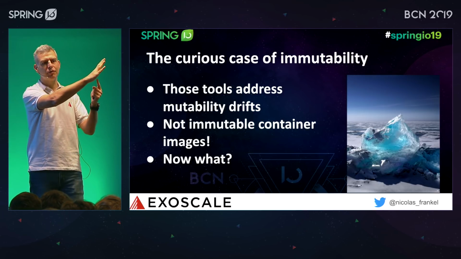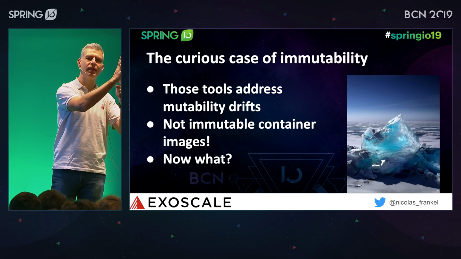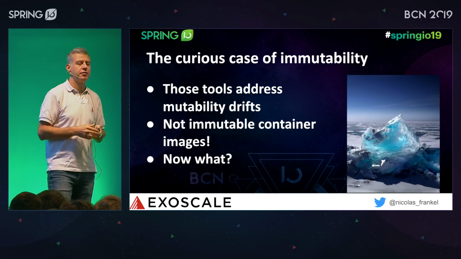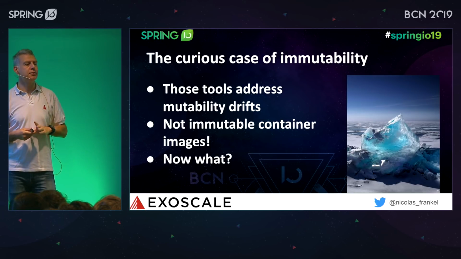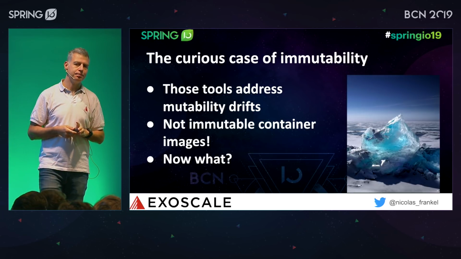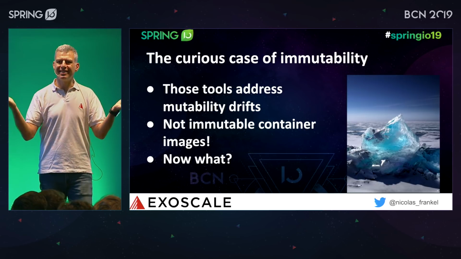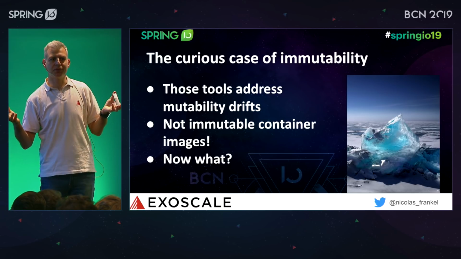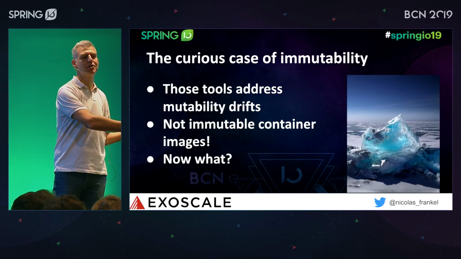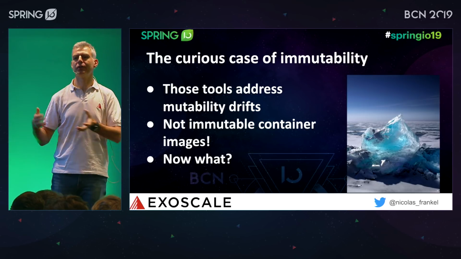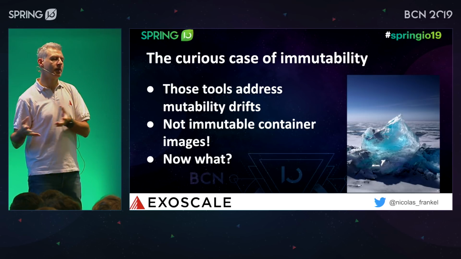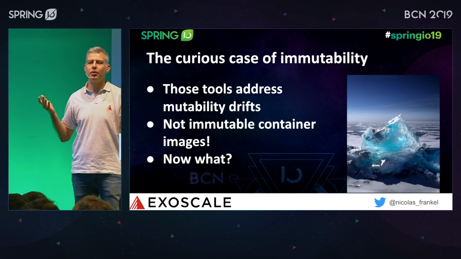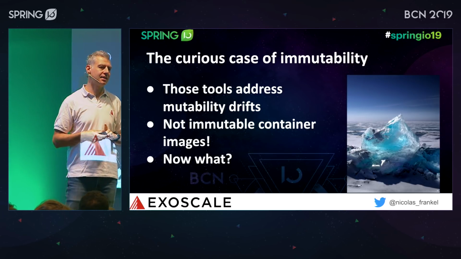And then it's the role of a configuration management tool to always push it back to where it was. That's the power of declarative configuration management. And now comes Kubernetes. And you don't have those problems anymore because you have immutable images, whether you are using Docker or not. Images are immutable, so they are not supposed to change. So what's the point of configuration management in that case?